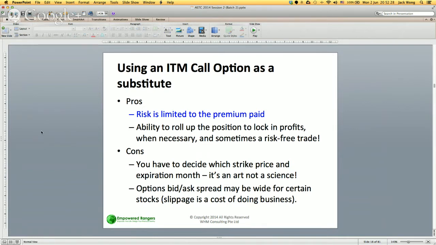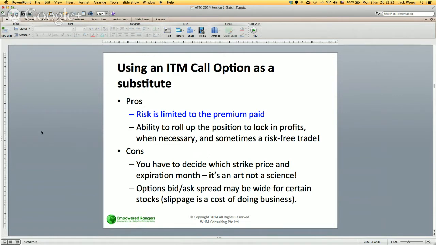But I do my best to give you the guidelines based on the current market condition, because obviously a few months ago the market condition was very different from what we experience nowadays. Even though it's still a bullish market, the degree of bullishness has changed. So I'm adjusting the guideline as a result of that. That's why I keep saying that this is an art, not a science, because my guideline can also change.